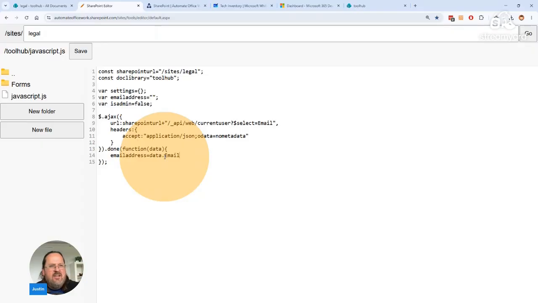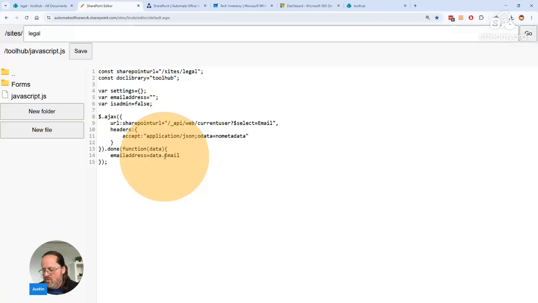And we need to make this email address all small letters because sometimes people have capital letters in their email addresses. There's really no rhyme or reason to it that I've ever seen, but we need to normalize all the email addresses and make them all small. Especially when we're doing JavaScript comparison, if I'm comparing the logged in user to a list of email addresses, and the logged in user's email address has capital letters in it and my list is all small, you can't do a good comparison that way.